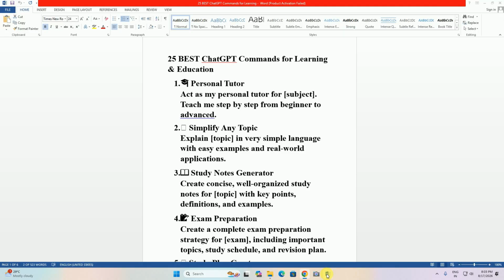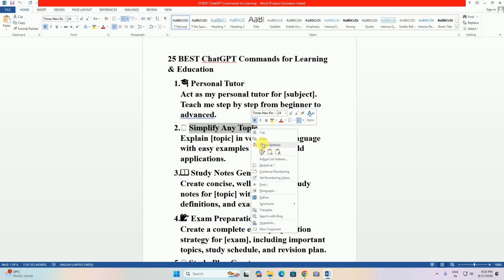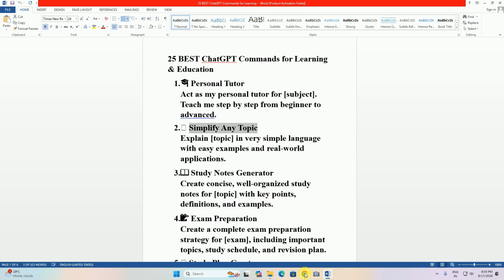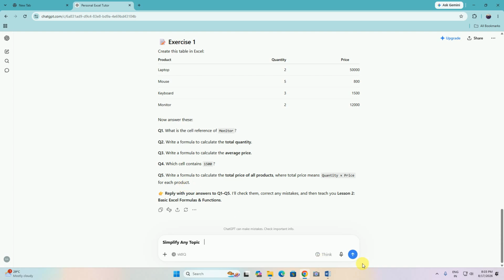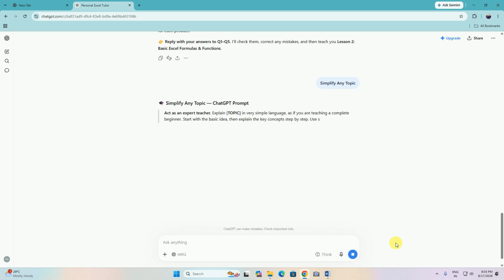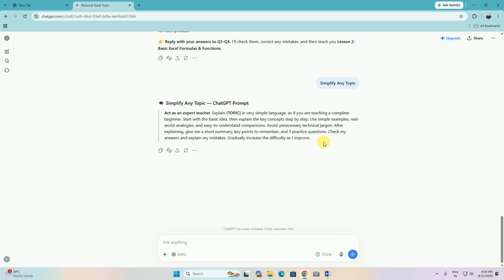After that, another prompt is Simplify Any Topic. Now I'll check what happens. Explain in very simple language as if teaching complete beginners.